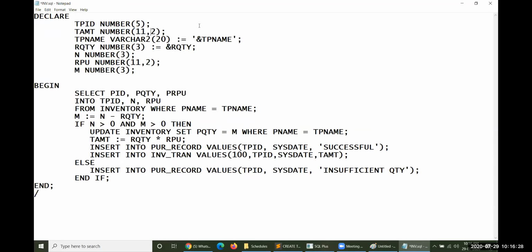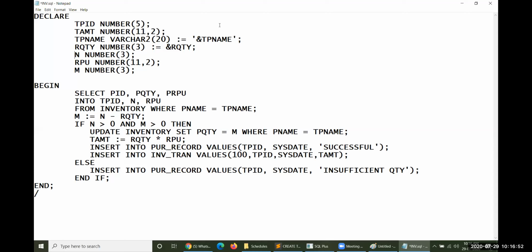It is not required. And how much amount to be paid by the customer has to be known. And the temporary product name is required here. That is based on the product name, we need to know how much quantity he may require. Required quantity will be taken, and this is the actual quantity which is available within the inventory table.